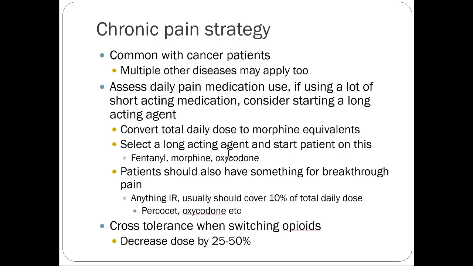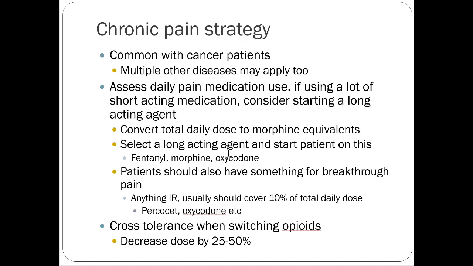That's a requirement. And then the other thing that confuses people a lot is something called cross-tolerance. Every time you switch somebody from one opioid to another, so let's say we're going from oxycodone to fentanyl, it doesn't matter what you pick, all of them are the same, you're going to decrease the total dose equivalent by about 25 to 50%. That's a big confusion aspect when it comes to calculating this. It's not just converting over and doing the math.